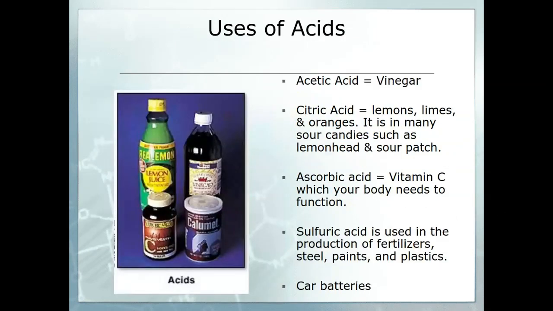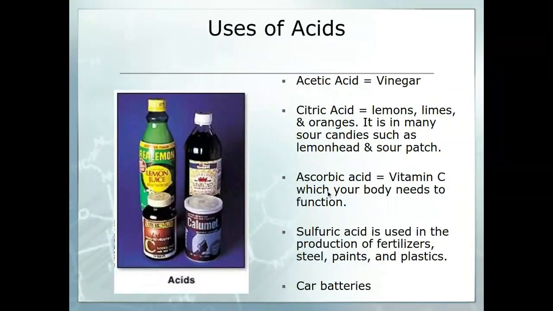Different types of acids and their uses: you have acetic acid from vinegar. Could use it in food preparation. You could use it in cleaning. You have citric acid again in candy and in food. Goes great, especially with seafood. If you find it's missing something and it's not the salt that's missing, throw acid in there.